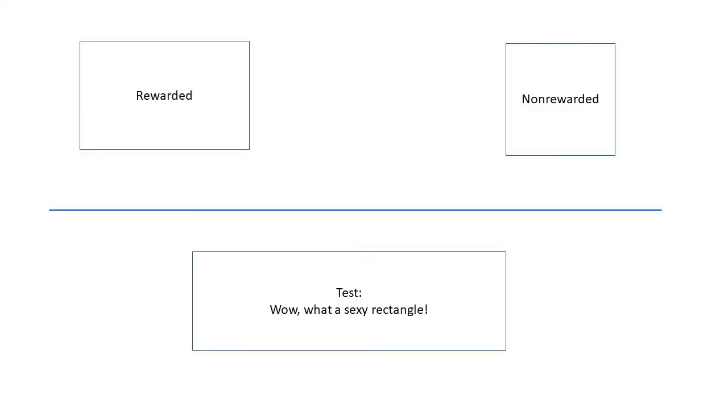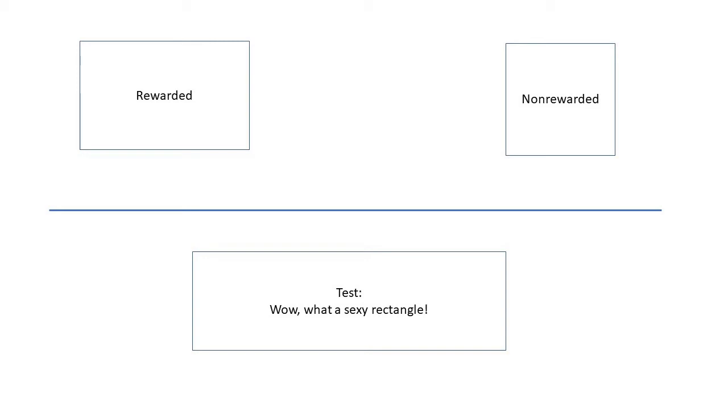So this idea of peak shift has also been implicated in art and aesthetics. And so let me give you an example. So let's say you're training pigeons to discriminate between rectangles. So you have a slightly rectangular rectangle compared to a square. So when you present the rectangle, the bird gets a reward. When you present the square, the bird gets no reward. So you're training the bird to recognize the rectangle and not the square.